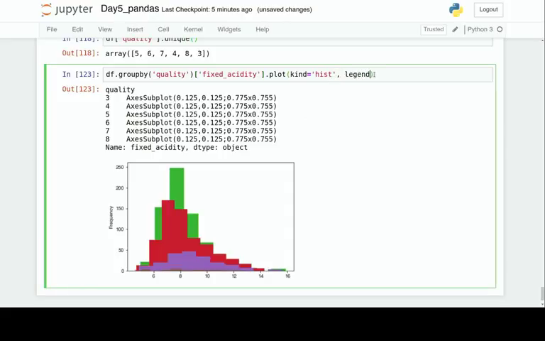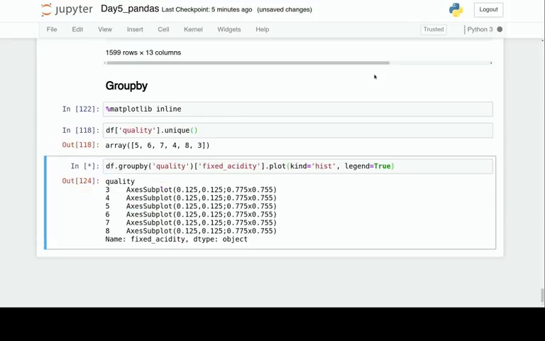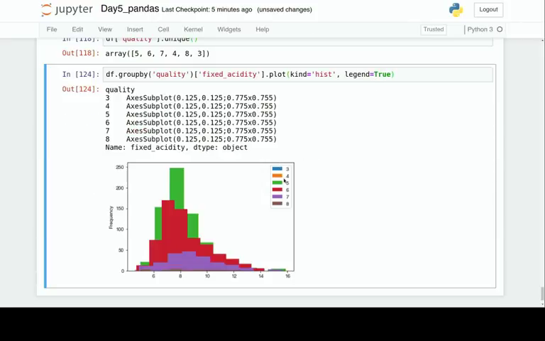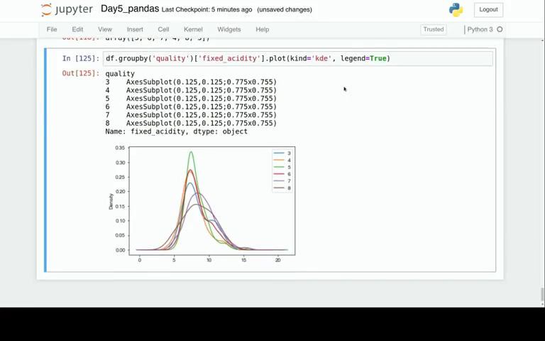If I do legend equals true, I think that'll give me something a little more useful. There you go. Now you see the colors associated with each of those values. And if we go a little bit further and say, instead of a hist, let's do a kernel density estimate. We'll talk more about these various visualization types in a couple weeks when we have some lessons on this.